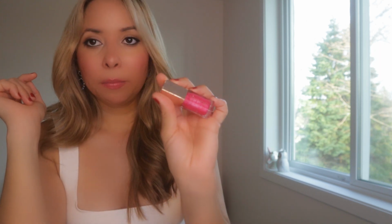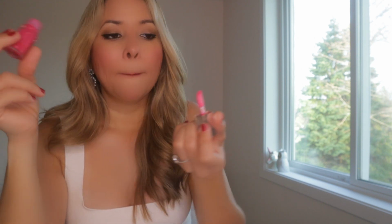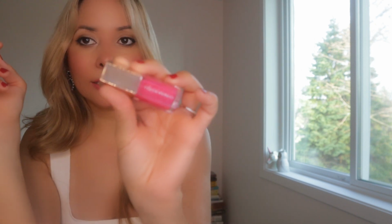Okay, my next favorite is this Fenty Beauty lip gloss. That's what I'm wearing right now. And first of all, these smell really good. It smells like candy. And the thing is that these glosses are so good. I don't know why they're not more popular, but I was impressed the first time that I bought them ever. So I've been wearing this lip gloss a lot, this particular color. This color is Pretty Please.